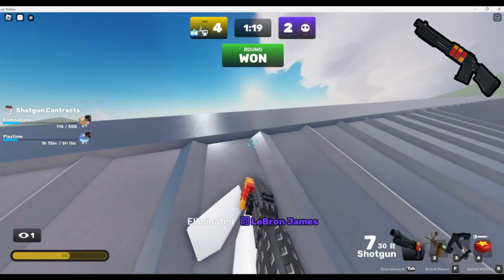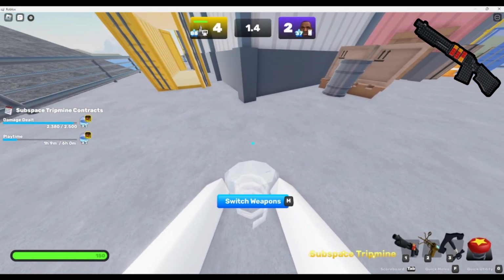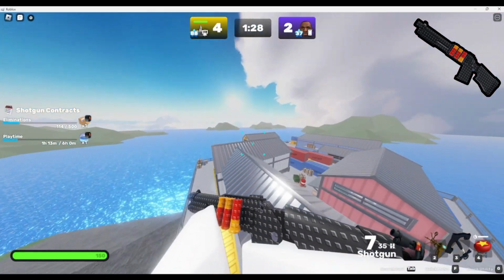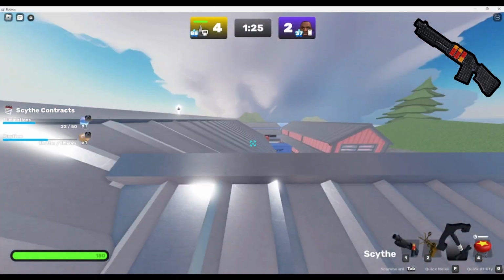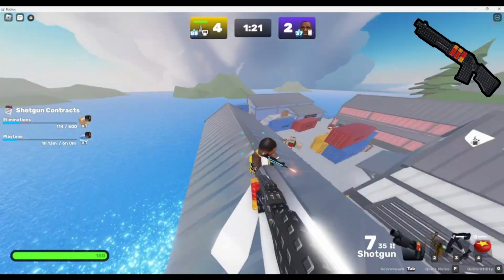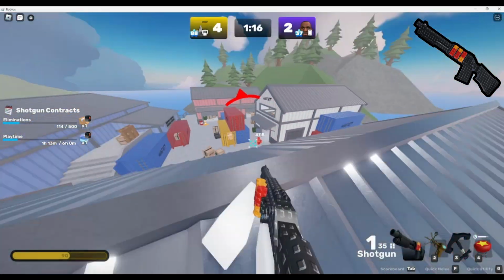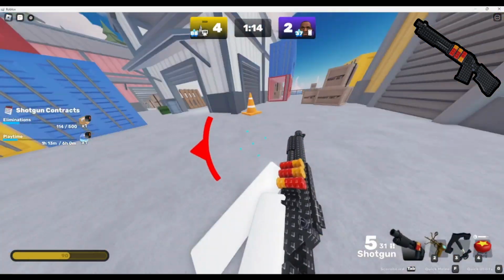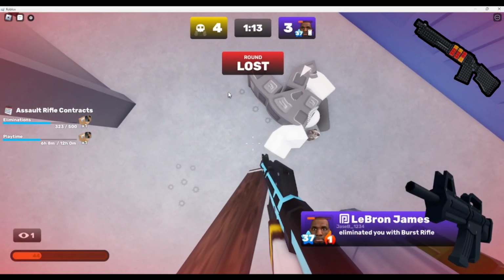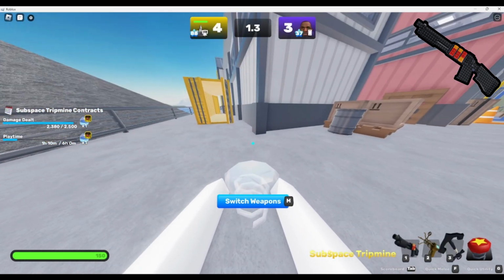Ooh. Okay, yes sir, yes sir, yes sir. Going over there, yes sir. How did that not hit? How are these not hitting, bro? Bro, he's shooting me through the wall! I don't understand how he's doing it.